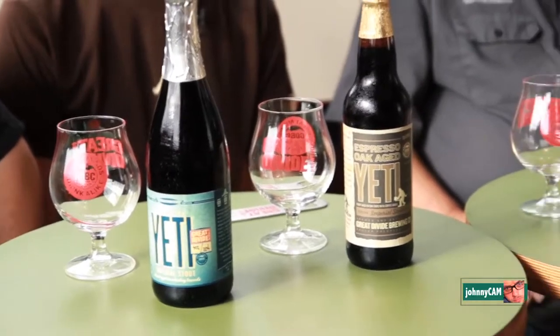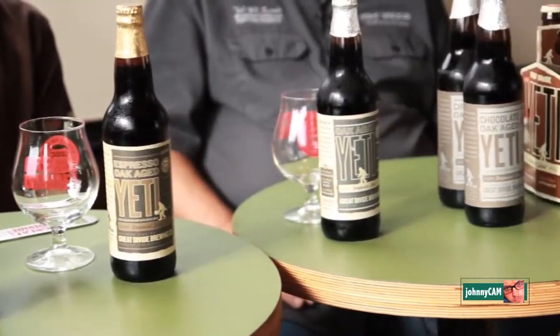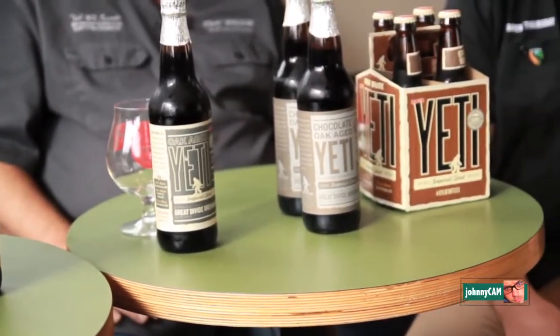Talk a little bit about what Yeti is — it's a very well-known beer throughout the country. Because Great Divide, you don't distribute everywhere, but everywhere knows about Yeti. Yeti is a beer that we came out with probably about eight years ago. It actually started under a different name — we called it Maverick Imperial Stout. We had a little trademark problem; I'm the guy that does the research, so I blew it, and we were asked not to use it. So we changed it to Yeti.